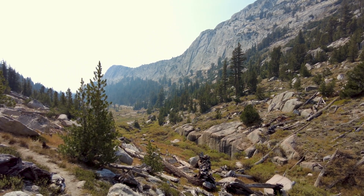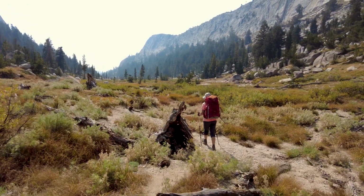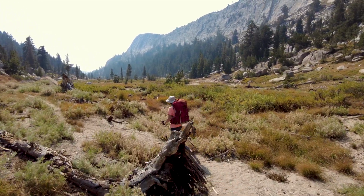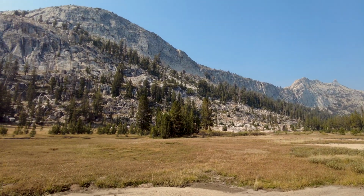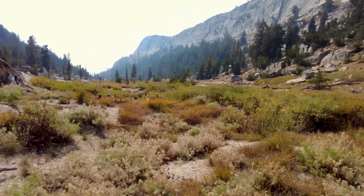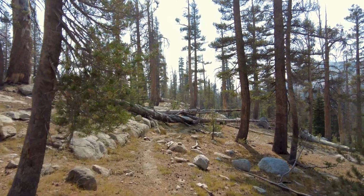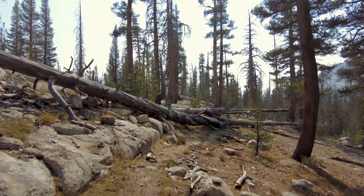The canyon was flanked by steep granite walls, which is pretty typical in the Sierra Nevada mountains. We passed 2 meadows. I can only imagine how pretty they must look in the summertime when flowers bloom. After about 1.8 miles from the pass, the trail veers off to the left and begins a gentle climb over some granite terrain.